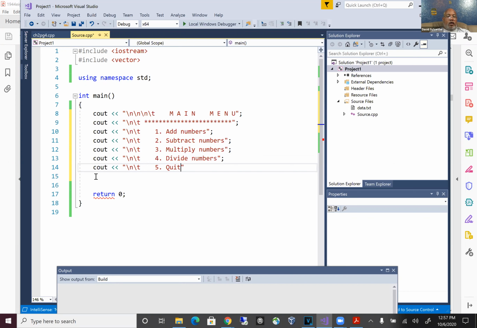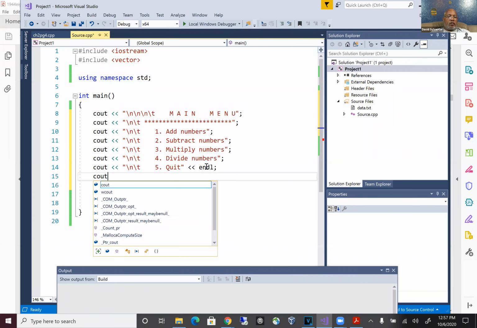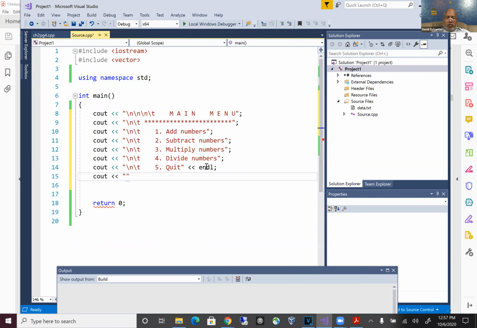Now, normally, also what you may have is something like this. And then you might have an int choice here. And whatever value you're reading in, I don't have it, but I'm gonna have to do something. All right, but that's just some cout statements.